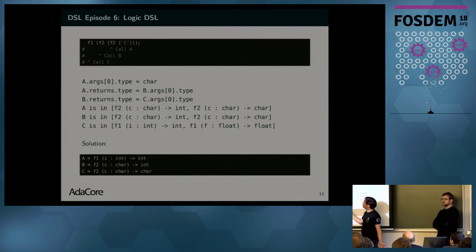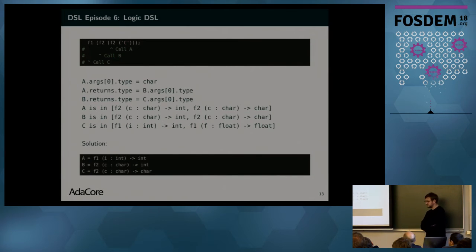And this general solution is, if we take the example that I just quoted earlier, the complex call that we want to solve, we can collect a set of constraints. For the purpose of discussion, let's call this function call C, this function call B, and this one A. We see that A takes character arguments, so we have this constraint: its first argument's type must be a character. We pass the result of A as an argument of B, so the return type of A must be the type of the first argument of B. The same applies for the other call.